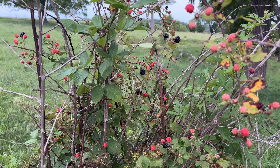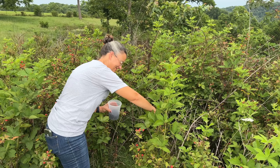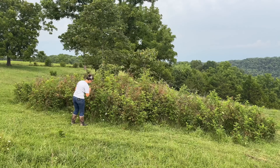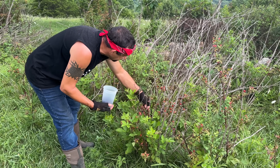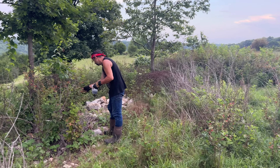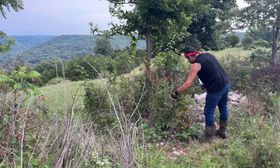Here in Missouri, in southern Missouri at least, there are a ton of wild blackberries, and we have several locations on our property that have amazing blackberries. This year they actually started ripening about two weeks earlier than normal — they are normally ripe around 4th of July, but we've been picking them for a couple weeks now. Kevin and I decided we have enough blackberries in the freezer and can start preserving them through canning. Just yesterday we went out and picked one gallon of blackberries, which will get us several pints of canned blackberries. Let's get started.